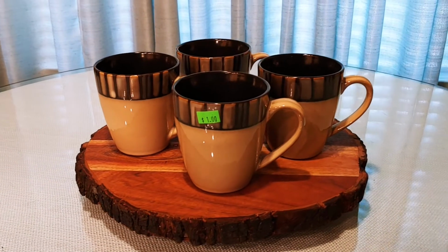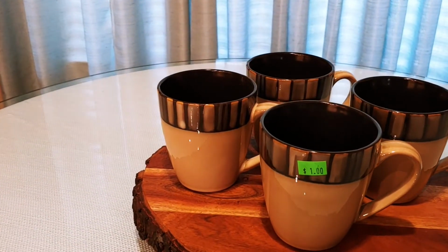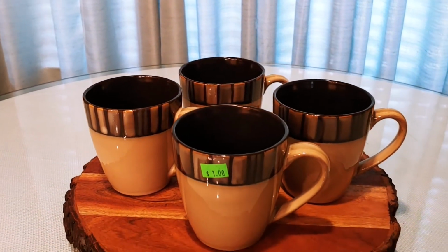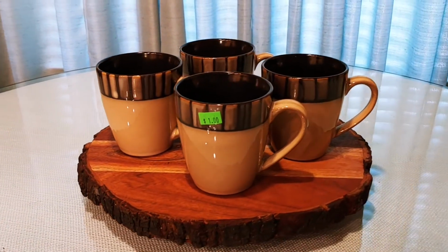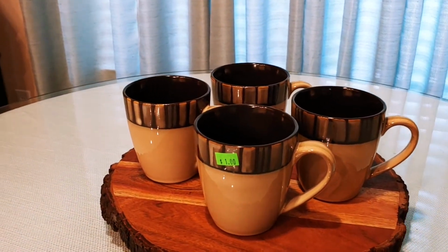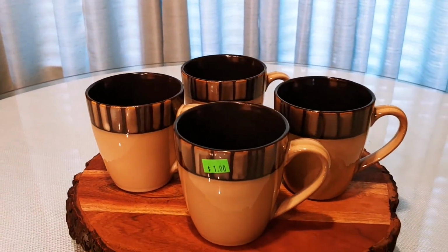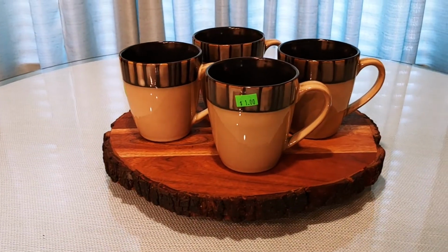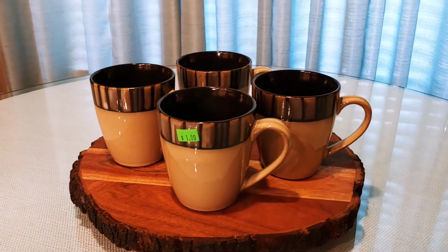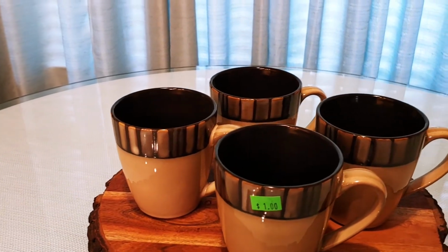Okay, and so then last but not least are these really pretty taupe stoneware coffee cups, and it looks like it has like a mosaic pearl trim around the coffee cup. And so I love these. You see, I got these for $1 each, and I will be using these probably in a winter coffee bar setup. And you know me, I might throw it in the summer. I don't know, but you'll have to come back to see how I use these pieces.